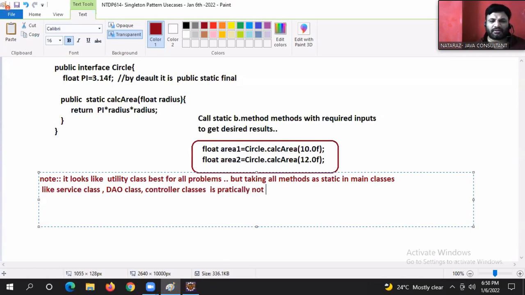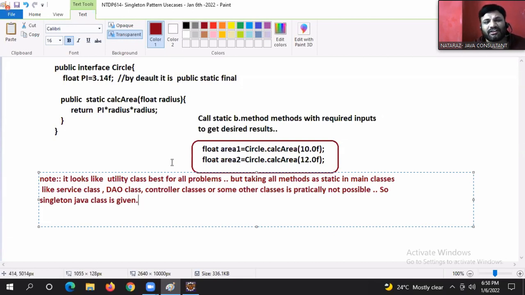Practically not possible. So the singleton Java class is given. I think you are convinced, boss.